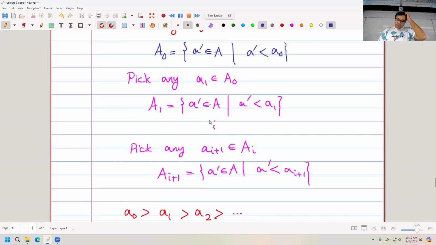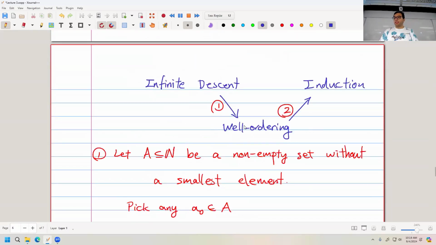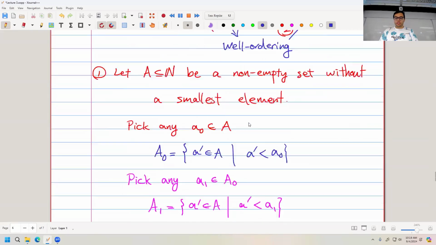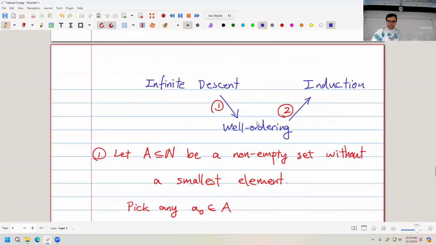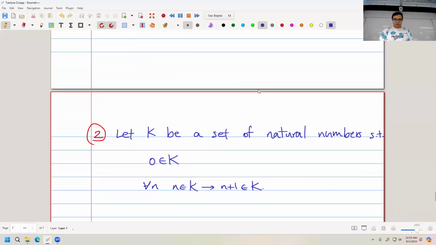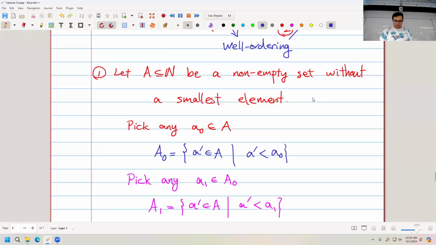Okay. And in order to prove that, I can use well ordering. So look, here I don't have Peano's axioms. I don't have the last axiom of Peano because that's what I want to prove, right? So basically, my point is that I want to eventually show that all three of these things are saying the same thing. So I want to say that as my fifth axiom, instead of having induction, I could just put well ordering, or I could just put infinite descent, right? That's what I want to prove. So here I cannot use that axiom, but I can use my other axioms, and I can use well ordering.